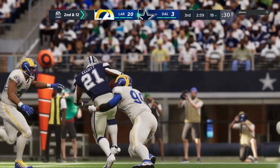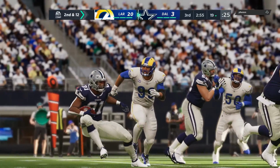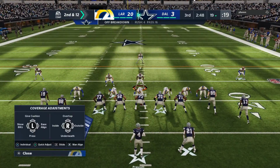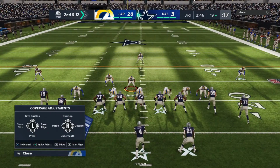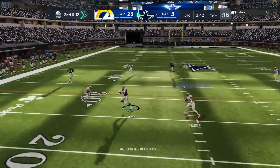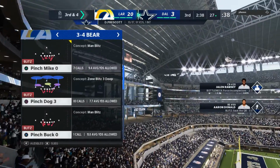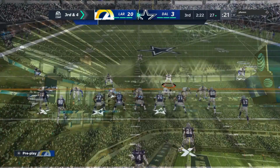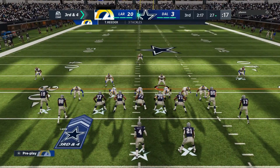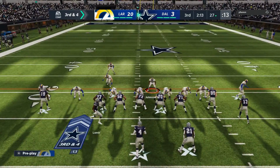Second down and 12 at the 19-yard line. Let's go, defense. Prescott from the gun. This to Jarwin. This will be a gain of about 8 to the 27-yard line. To Blake Jarwin. This offense in desperate need of a conversion as they come up on third down. Gun. That's the way.